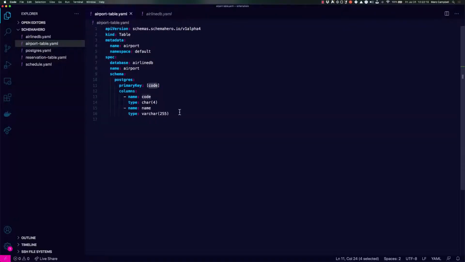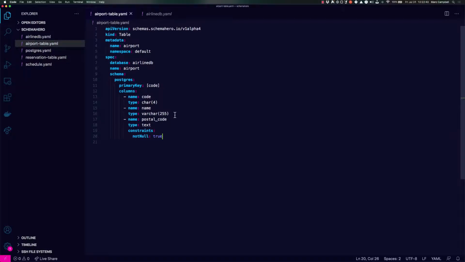Now I want to show what it's like to edit this. Let's say I want to add a new column into here, and I want that column to be named, I don't know, postal code. And that's going to be a type text. And let's add a constraint onto this column, and that is not null true. So we're going to add a new column, postal code type text, not null.